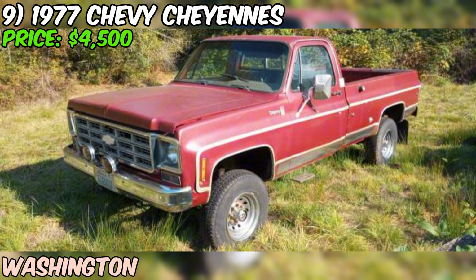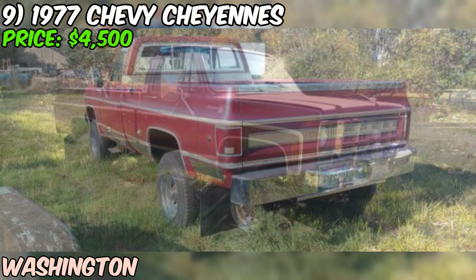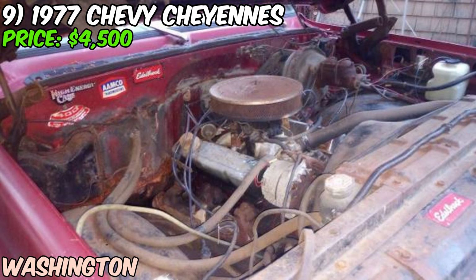Here's the real talk. At $4,500 for both trucks, you're looking at a fair price in today's market, especially considering you're getting two 3/4-ton 4x4s. These Cheyennes are getting harder to find, and having a parts truck included could save you thousands in the long run if you're planning a restoration. Just remember, this isn't a weekend project. You're looking at significant work to get the main truck roadworthy again, including dealing with that carb issue, checking all the systems that have been sitting, and addressing the rust and body damage.